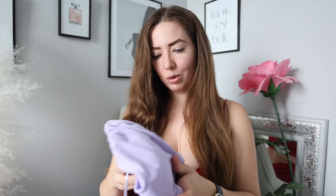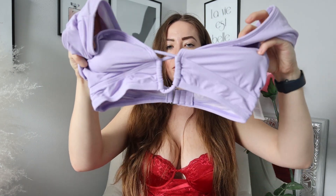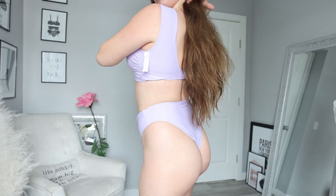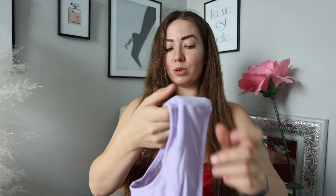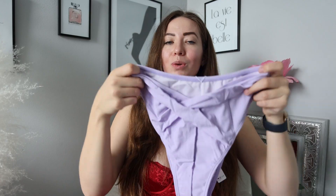This next one I got in a size small because it looks like it fits a little differently and I wanted to make sure it was tighter. It's got a crisscross in the front and a little loop, but the thing I really like is that they give you the option to make the back looser or tighter, which is great. It's pretty full coverage but really cute, very flirty and feminine with bright colors. The bottoms are similar in full coverage — a little bit high-waisted with a crisscross that draws the eye inwards and makes you look a little slimmer.